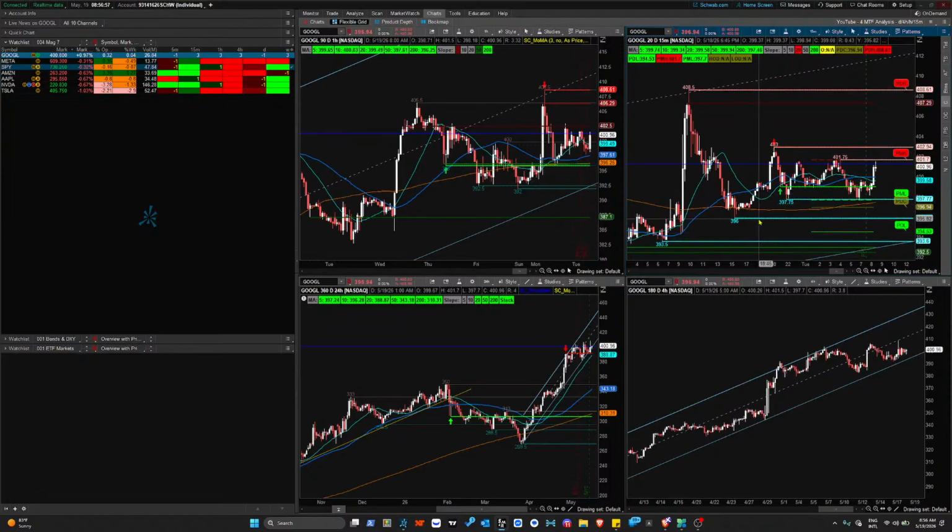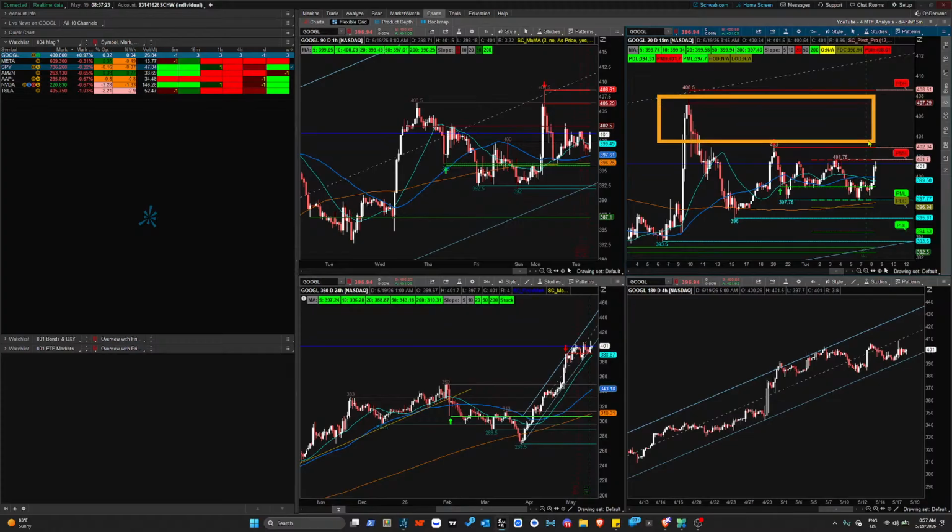We got a big bear right here, and a big bull right here. So somebody's got to win this battle. You do have a little bit of a shakeout trades right through here, so we could get down into the 398 range. You also got the 200 period moving average. It's a lot of sideways action. You do have overhead right through here, so that's actually going to help knock it down. That helps the bear a little bit, and you also have a little bit of a bear flag on this. So this is up in the pre-market, right?